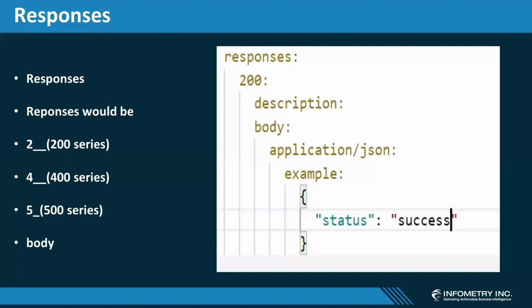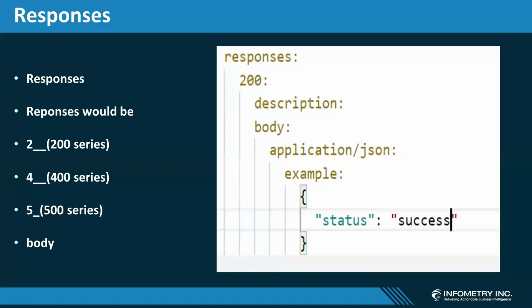In this snippet, you can see 200. I'm taking the 200 status code. Underneath that, we can mention description. It is optional. If you want, you can do it, otherwise leave it. When it comes to responses, the body should be mandatory. Here I'm using JSON, because we'll be getting a JSON response. Underneath that, I'm also setting an example. This might be our API response, that is status equal to success. These are the responses that we can add once we define our API.